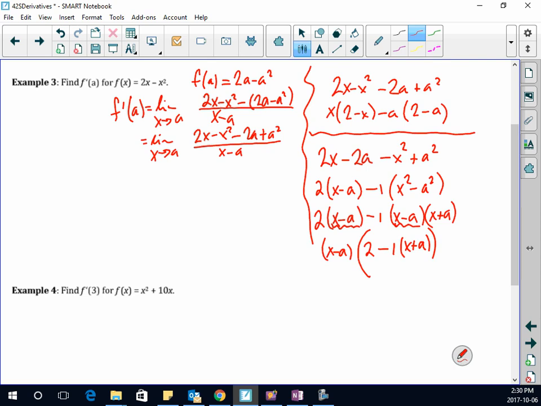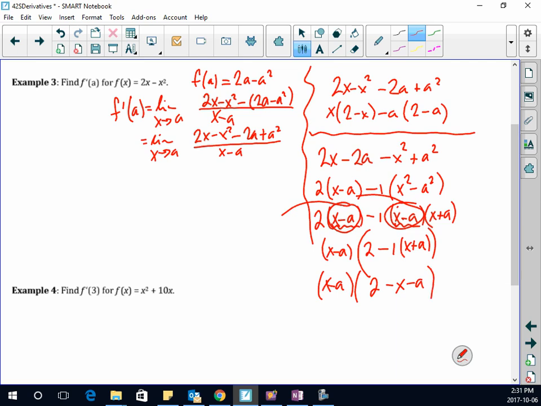Well, it's kind of like I have to have that subtraction part of it, right? Because I have 2 terms. You see, I still have to have 2 terms when I factor it out, so I can't ignore that the minus 1 is there. I am taking x minus a out of that. I'm taking this out and this out. This is coming out and this is coming out. And then I'm left with minus 1 times x plus a. Now I don't want to do too much at once. So I get x minus a, 2 minus x minus a.